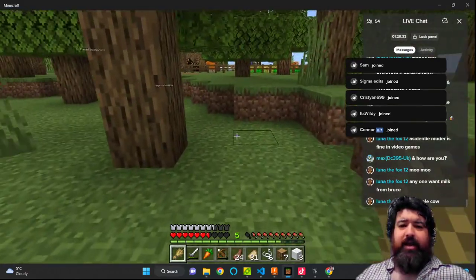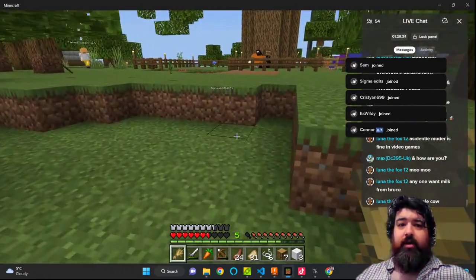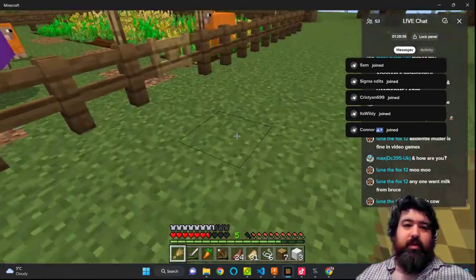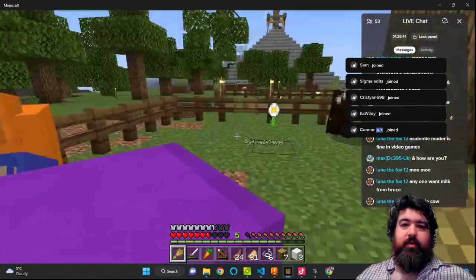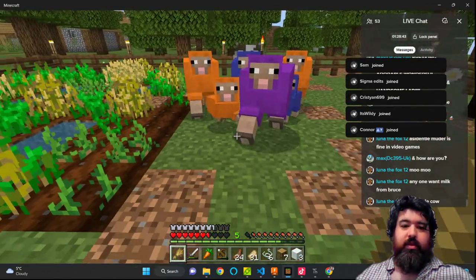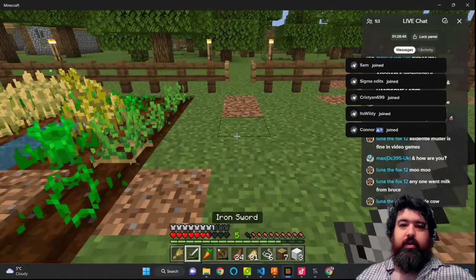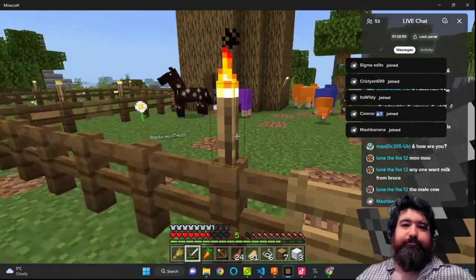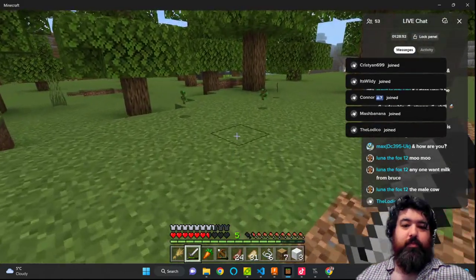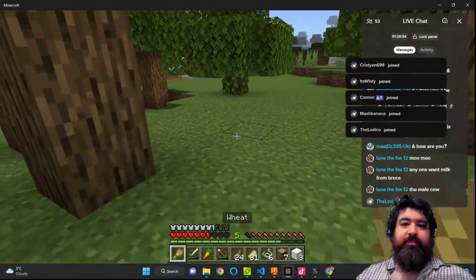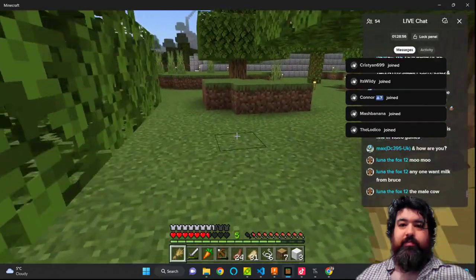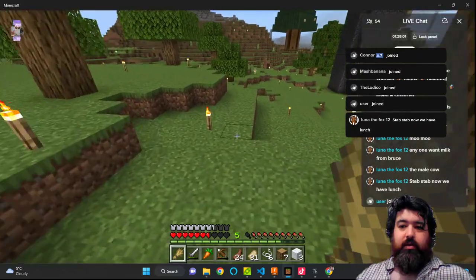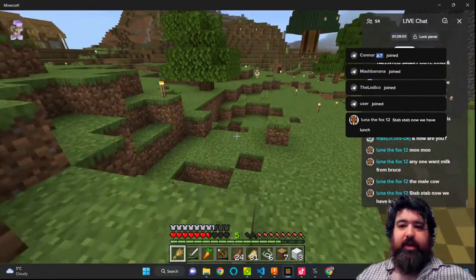I'm being attacked by a cow! Help me! There you go. Isla now has a brown sheep. Stab, stab. Now we have lunch, yes.